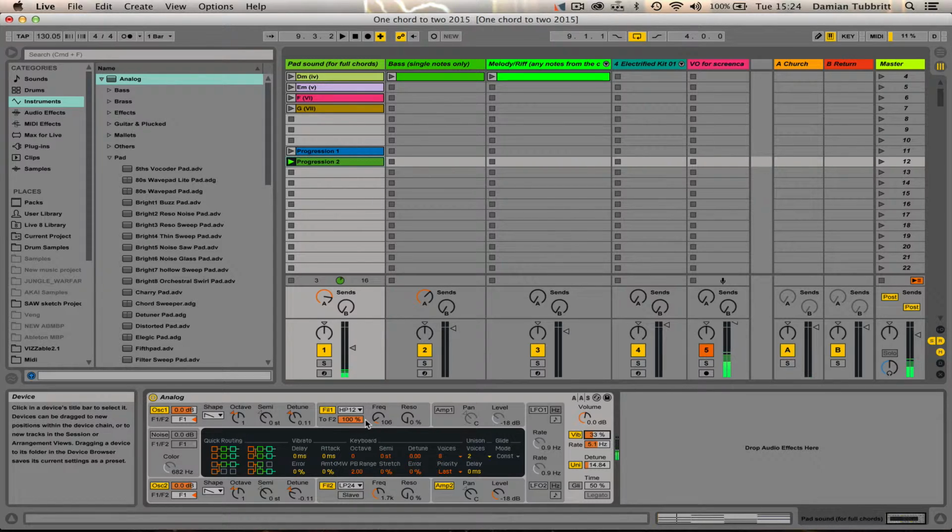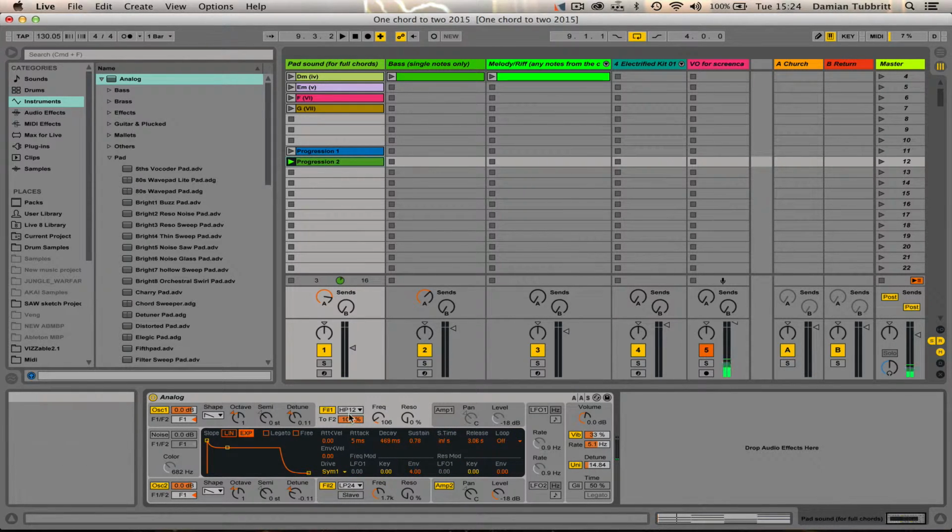That weird little ghost note you're hearing is the sound of the high pass filter just suddenly dropping. Which is nice, but not being able to turn it off is kind of annoying me.